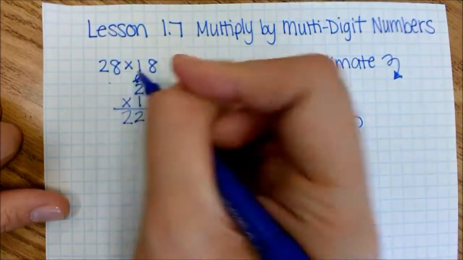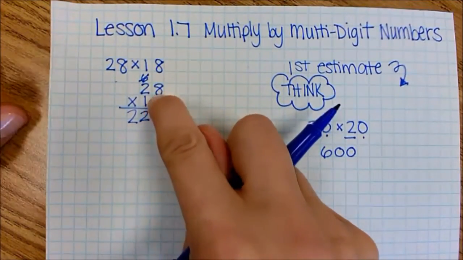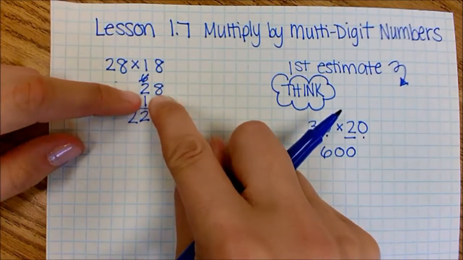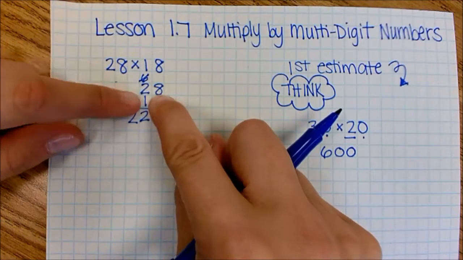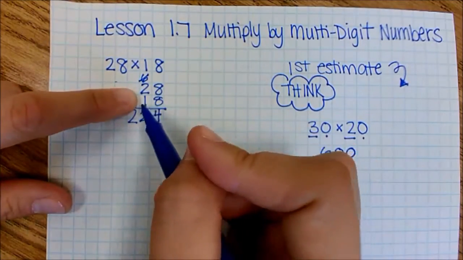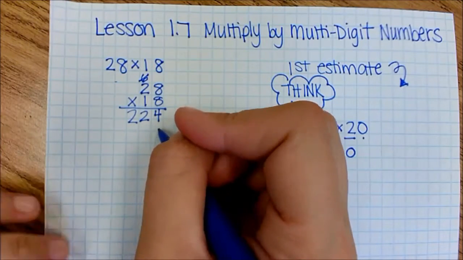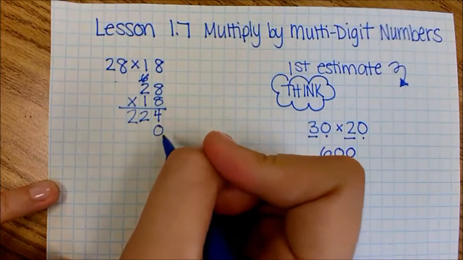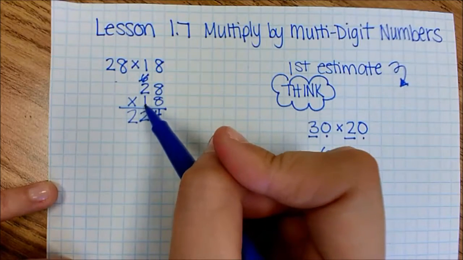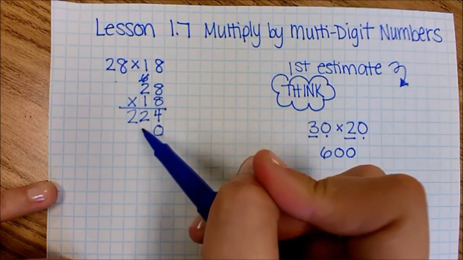Now, we need to get to this 1, which is in the 10's place value. So I'm going to cross off the 6 up top because I'm no longer going to need that. And now I'm going to forget about this 8. Now I'm thinking in my head 28 times 1. But really it's not 1. It's really saying 10 because it's in the 10's place value. So since I'm starting in the 10's place value, I need to have one of my favorite people fly in, Harry Houdini. He just flies out of nowhere. Harry Houdini is a place value holder. So because I'm moving to the 10's place value, he needs to hold this spot in the 1's place value because I'm starting in the 10's place value.